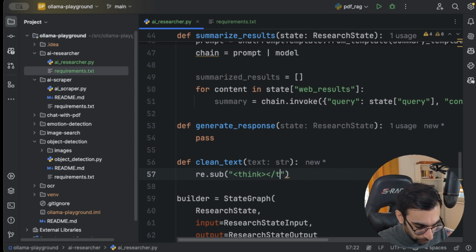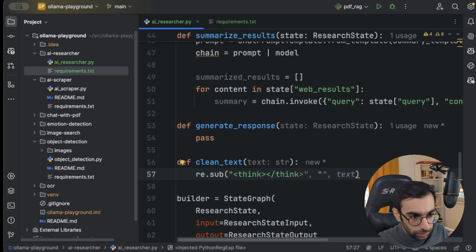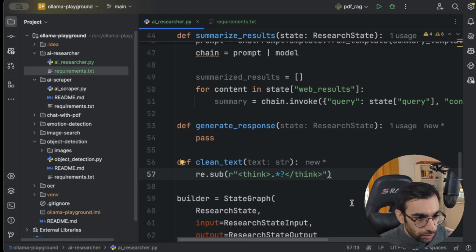And then the think would be closed. And then I'm gonna say whatever is between them, I don't want it, like this. And also maybe format this as r. So this is the pattern that I want to match, anything between these think tags. And I'm gonna replace it with nothing. And then we need to pass our text to it so it can process it.